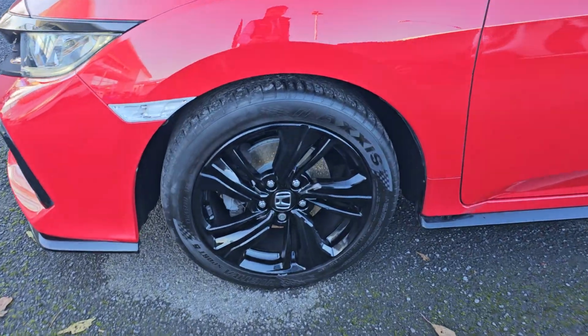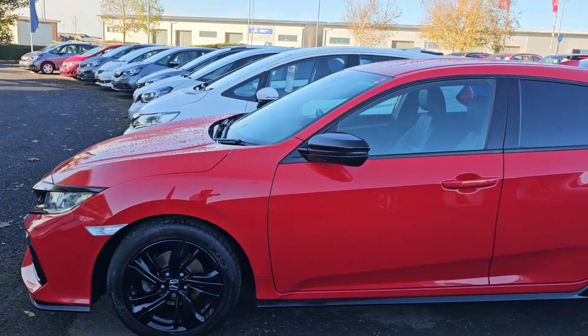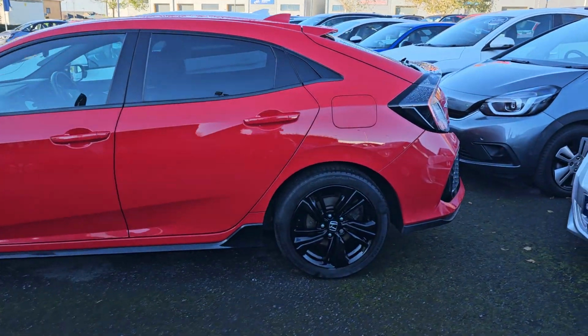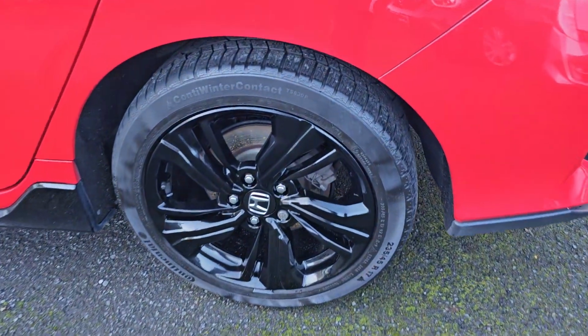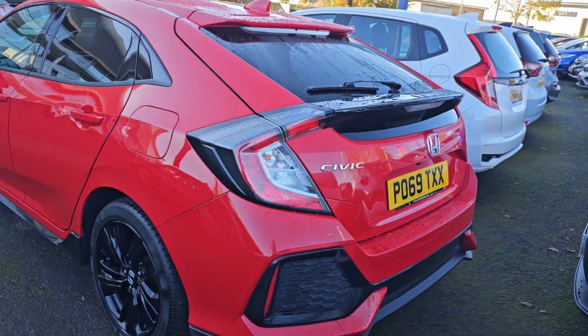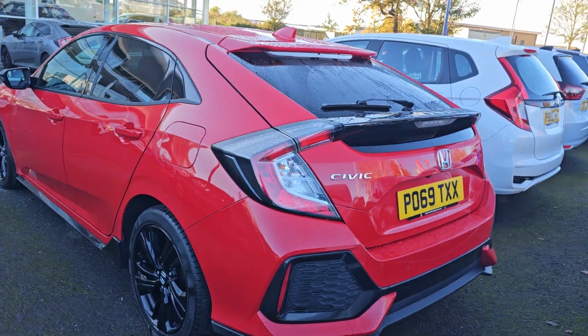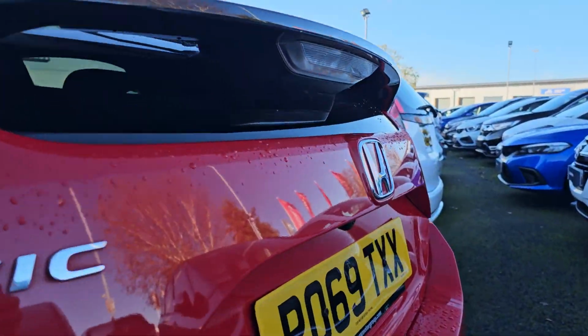You also get these brilliant 18-inch alloy wheels as standard as well. All of these have been freshly refurbished as part of the vehicle's preparation work, so there will not be a single nick or scratch on them at this moment in time. However, walking around to the rear, you'll notice that you get 4 rear parking sensors and a reversing camera, of which you can see the reversing camera is just up top here.